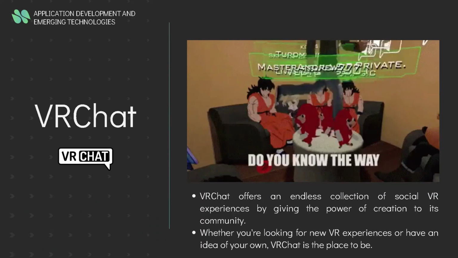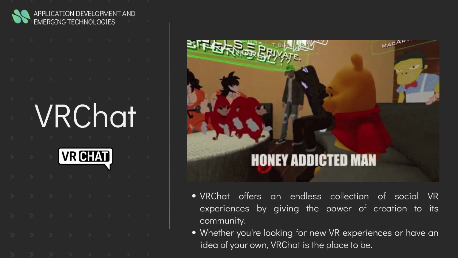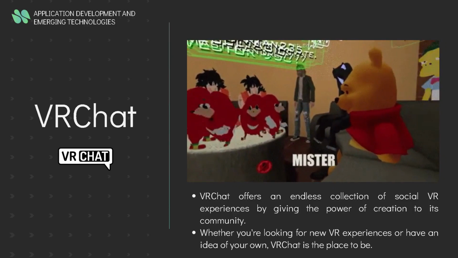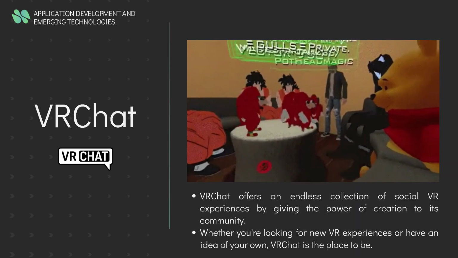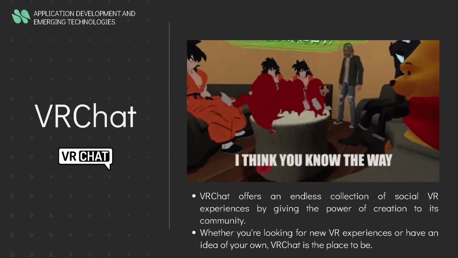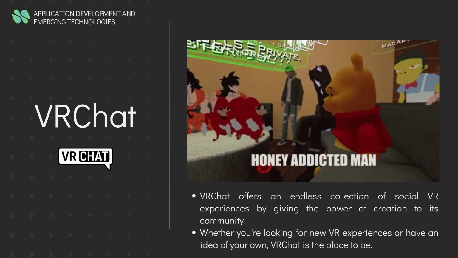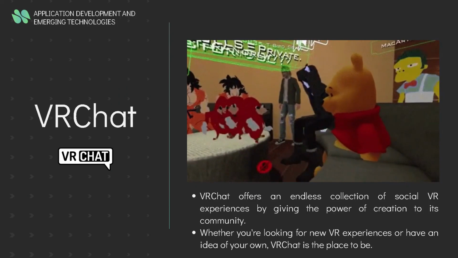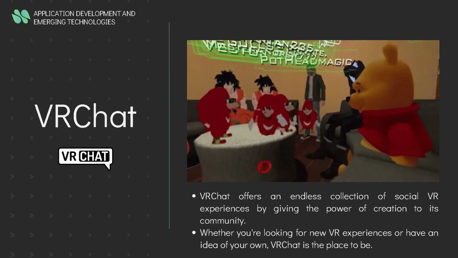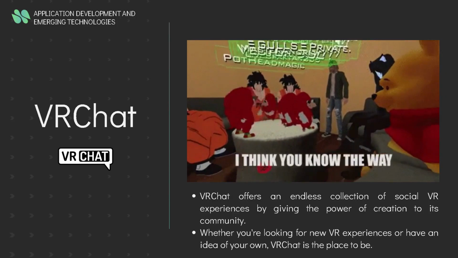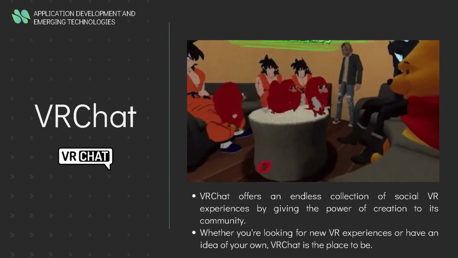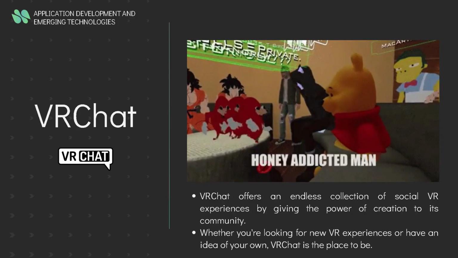And of course you still need a virtual headset like the one the man used in Beat Saber. And all you do in this game is chat with people. But because it's virtual reality and it uses the internet, you can talk to many people, right? Random people. Even if you don't know them in real life, you can talk to them and interact with them, but you can't touch them. You can only see them and talk to them. That's all you can do in VR chat with the use of virtual reality technology.